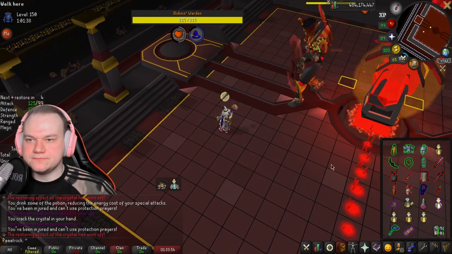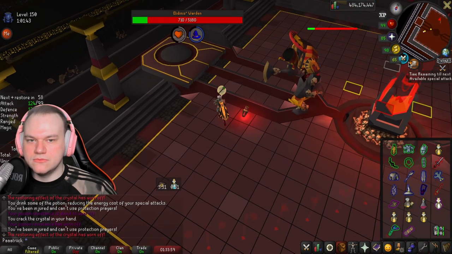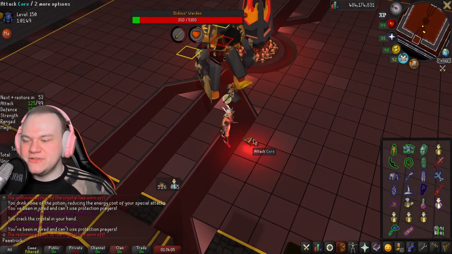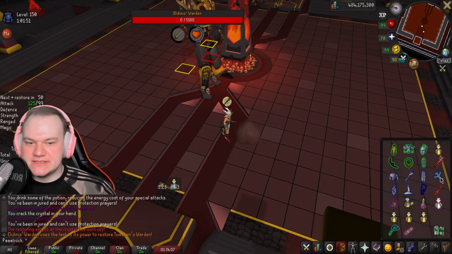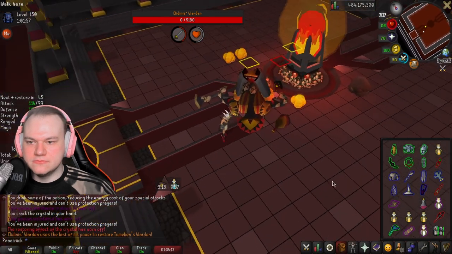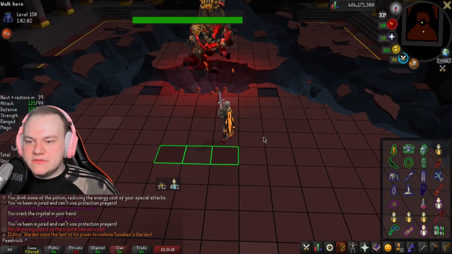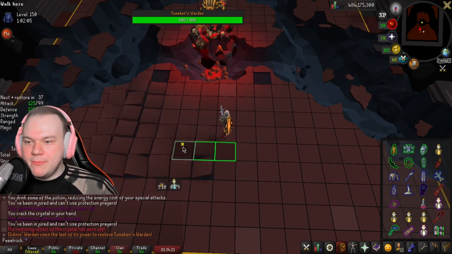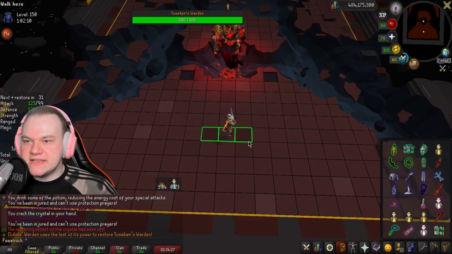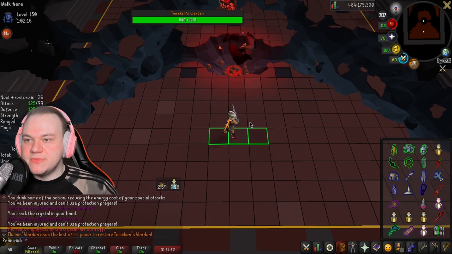Alright. Okay. Now we move on to the next phase. What I want you to do: you spawn, mark these three tiles. Mark them. Do everything in your power to mark them as fast as you can, okay? Mark them, it's important. Now we fight against Tumeken's warden.